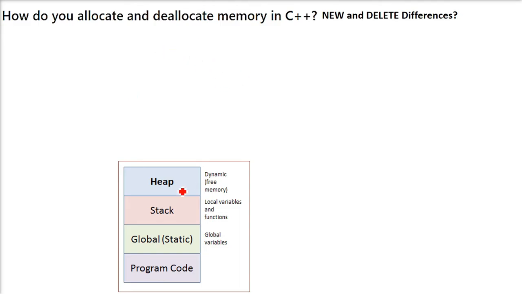So first of all, let me tell you how the memory is organized whenever you make a program. Now you have written certain code, let's say C++ or Java. This program code will be compiled and it will be placed here. This is the random access memory. It is starting from here. Let us say it is starting from 0 and going up to 100. I'm just taking a number. Now the heap will have all the dynamic memory allocation. Whatever dynamic memory allocation is in the program will be in the heap. The local variables and functions will be in the stack. The global variables will be here, and in the bottom portion it will be the program code. So this is the whole memory organization.